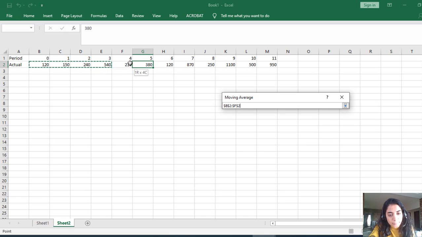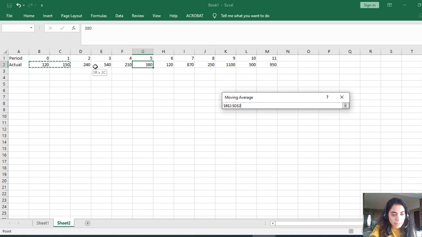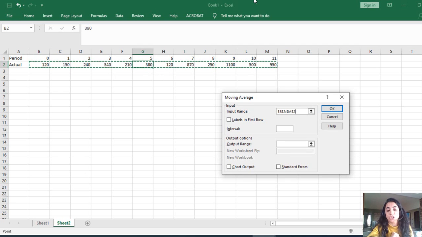So it is this one from B2 till M2. I'm gonna drag my mouse from B2 till M2 and this will be my input range. Now, if you're gonna keep actual, for example, you have to select labels in the first row so that Excel understands that this row here includes the name of it, right?